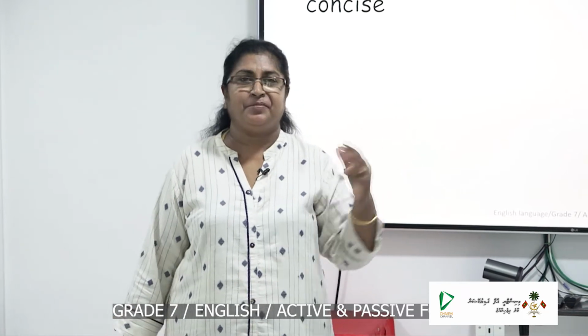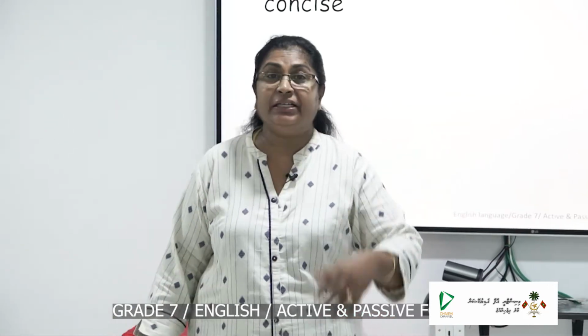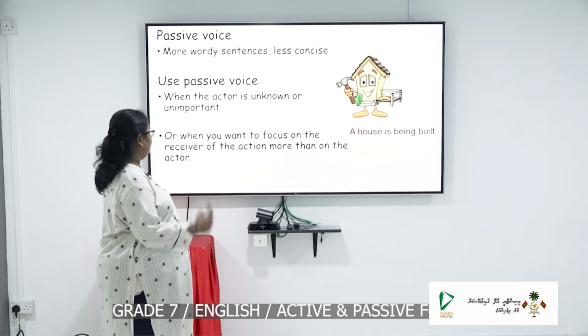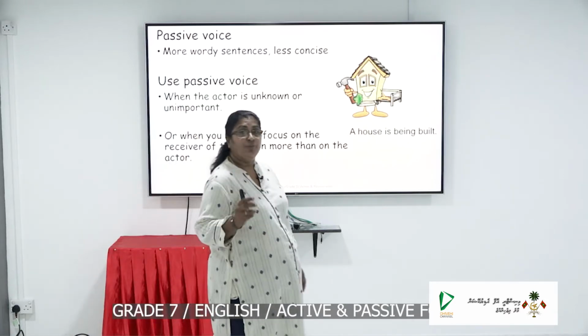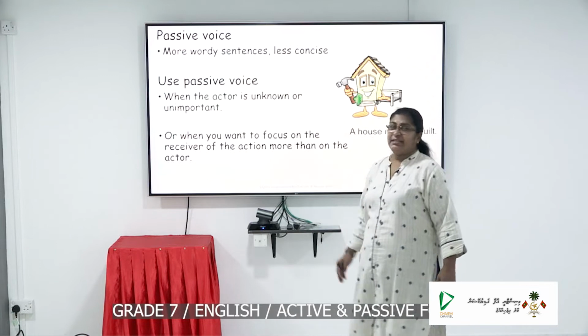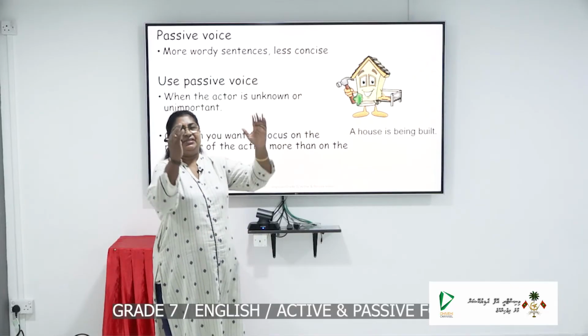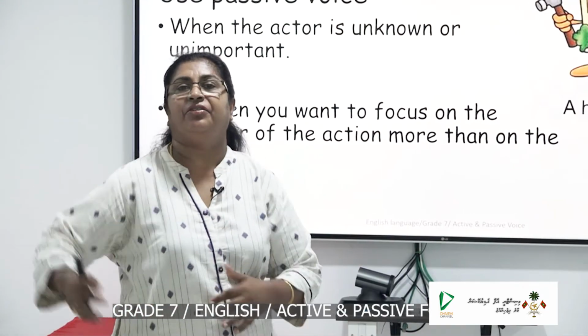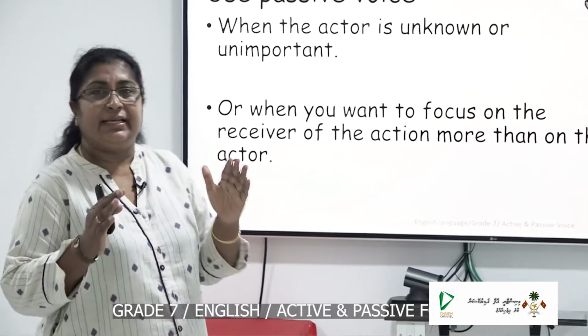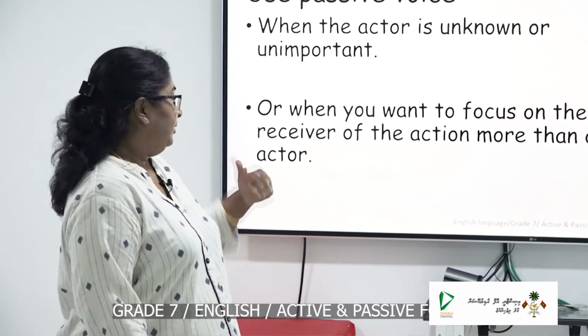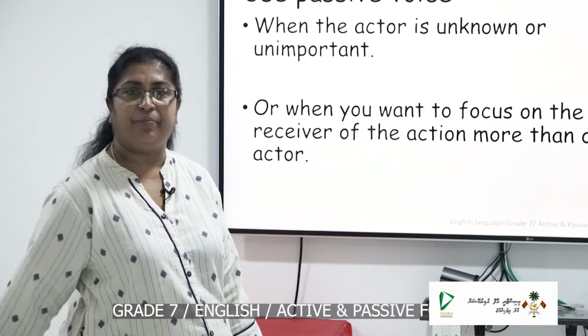So that makes it so simple and clear. Now what is passive? A passive is more wordy sentences, repetition of the sentences which makes the passive. For example, you use more passive when you are doing any writing works, when you are using descriptive words. The same person you describe in different ways, and it is less concise. Then you should know where you have to use a passive.